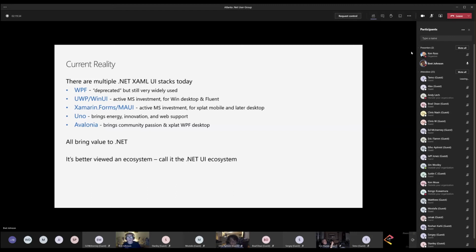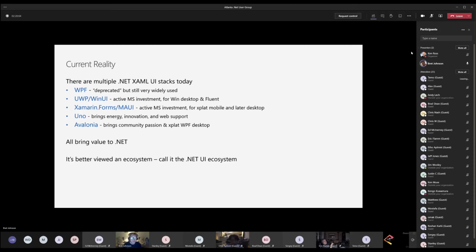The Fluent UI especially is focused on those technologies in terms of new UI experience, and most of the current Microsoft effort on the SDK side for the Windows platform is going on there. Forms and Maui, again, what we've just been talking about.